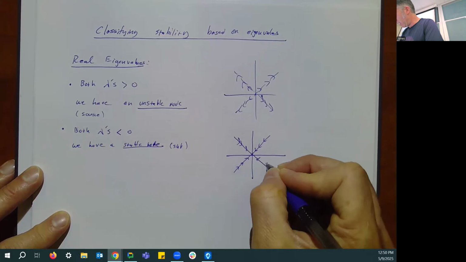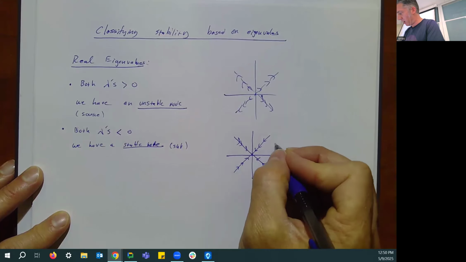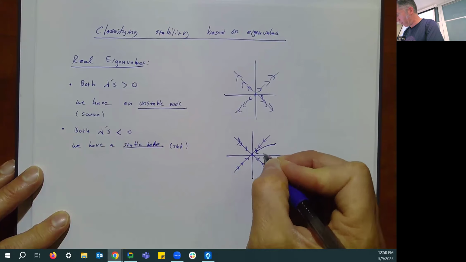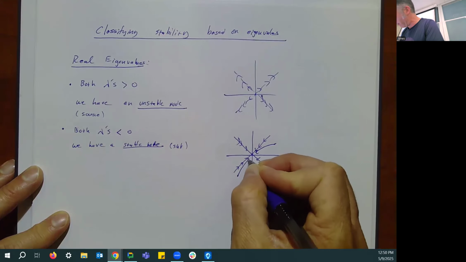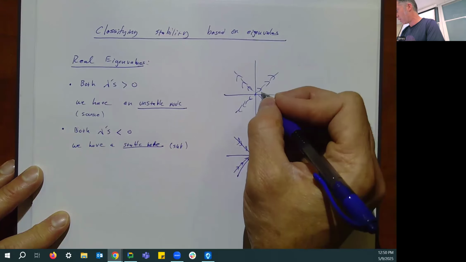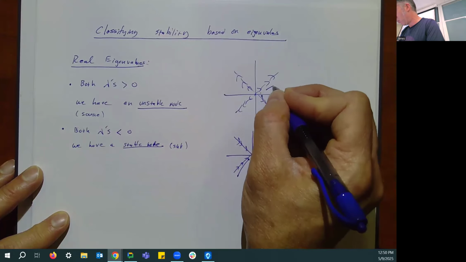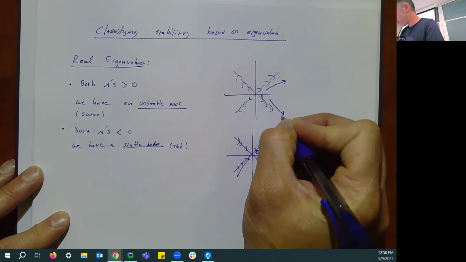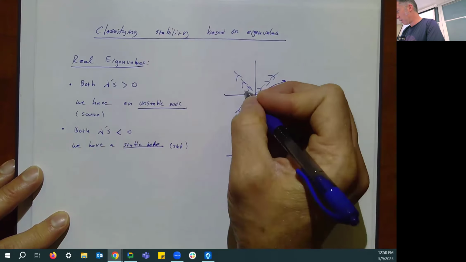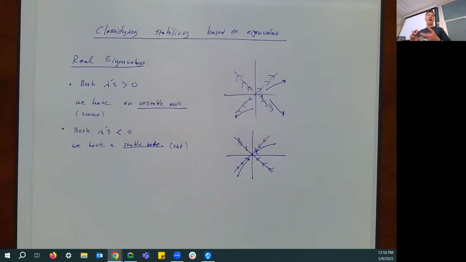But then any other initial condition, like if I start here, I'm going to move in towards the origin. Or if I start here, I'm going to move in towards the origin. Just everything is pointing in towards the origin. Whereas for this one, everything is pointing away. And again, the eigenlines kind of act like asymptotes in that they're the direction of strongest attraction or strongest repulsion. So we end up getting closer to them as we move further away or further in.